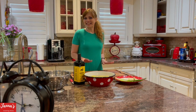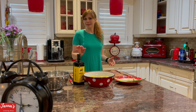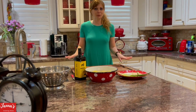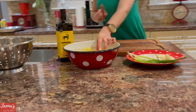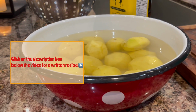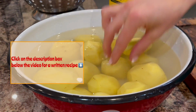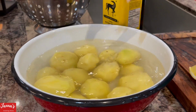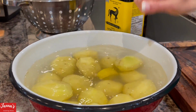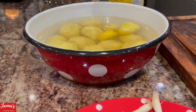Okay guys, this recipe, it's all about skills. How to make extra crispy skillet potatoes. Come over here, I will show you what we are going to do. Number one, we're going to use yellow fleshed potatoes, not russet. That's the secret, number one. We are going to peel them and put them in the water, and I put a lemon in the water, okay? It prevents browning, and it's very important.